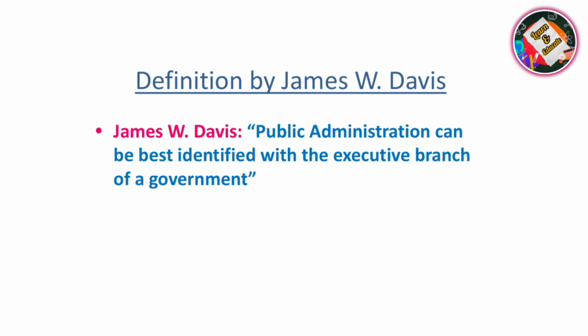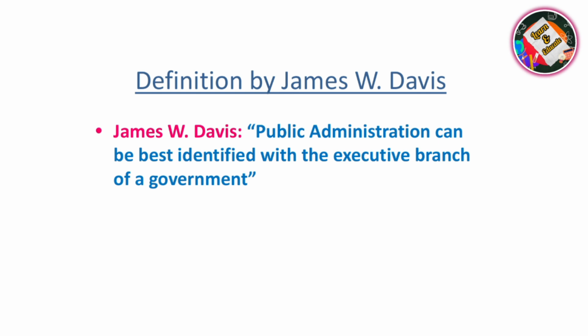Thus, the executive branch is the heart of public administration, which ensures proper order, development, and citizen welfare, aligning directly with the broader objectives of the government. This definition ensures effective performance of public duties. By associating public administration with the executive, it gives emphasis to the responsibility and accountability of this branch in carrying out the duties.